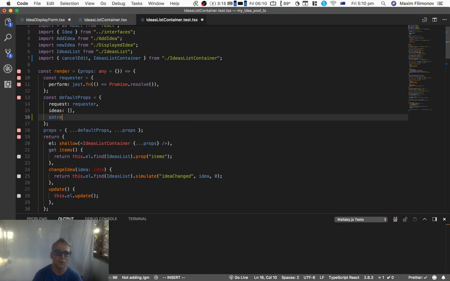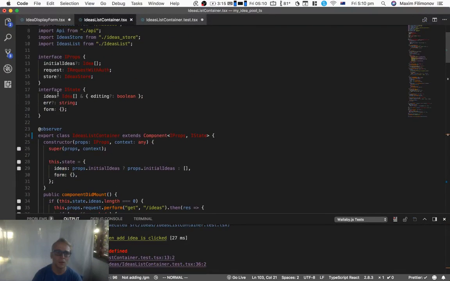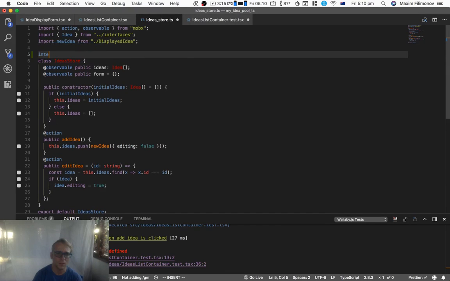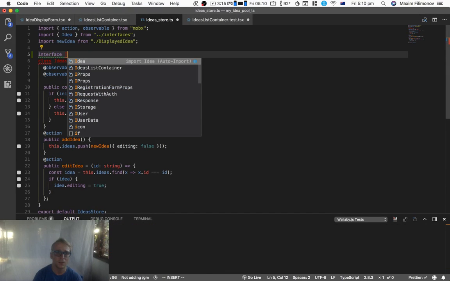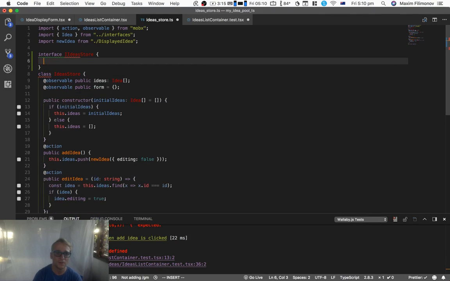So store, and the store we're gonna make. Where's the store? So store right now is IdeaStore, and what I want to do is create the interface for this. Interface. I know, IdeaStore.